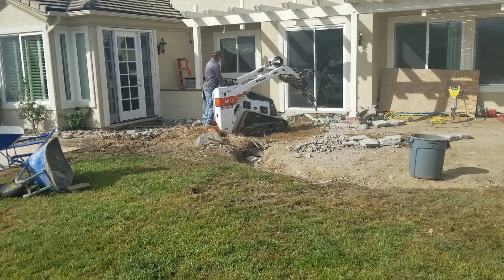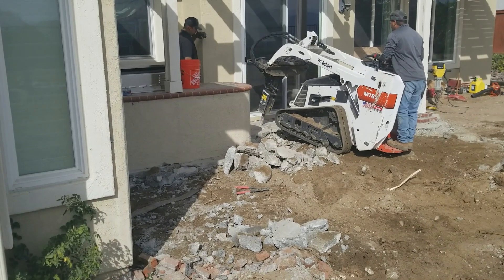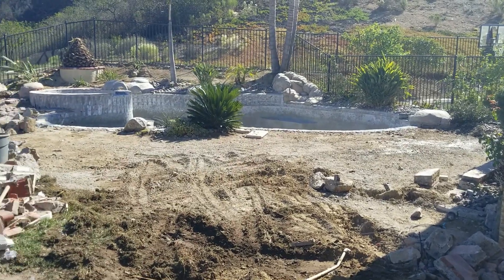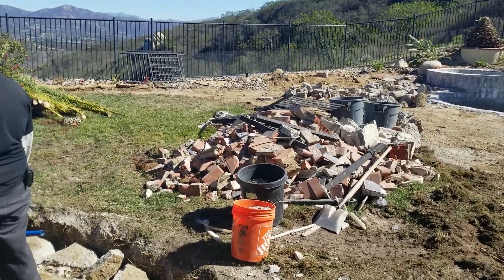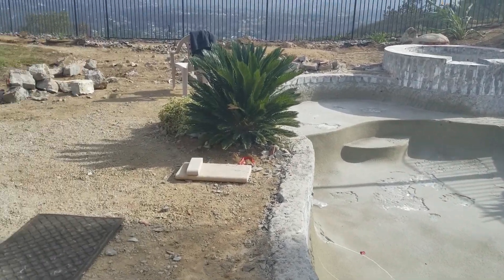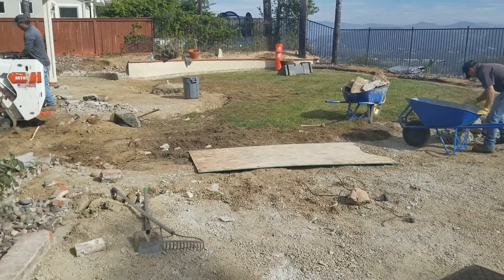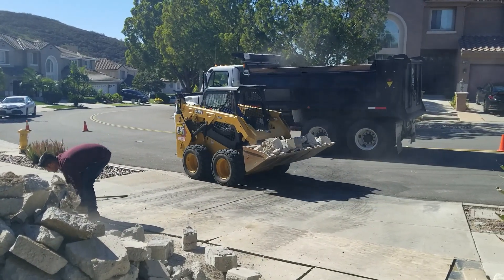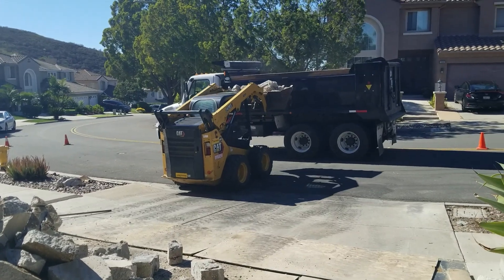They had a great view but it was just a mishmash of pillars, fences, and brick — not an attractive look. So I did a big design and we got cracking. As always, the first thing we do is bring in the baby bobcat and start having at everything. It was about 30 tons of block, brick, dirt, and everything out of this backyard. It took three weeks to demo and grade everything — quite a big effort.